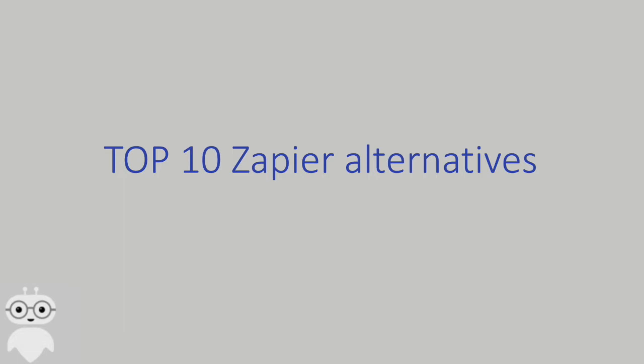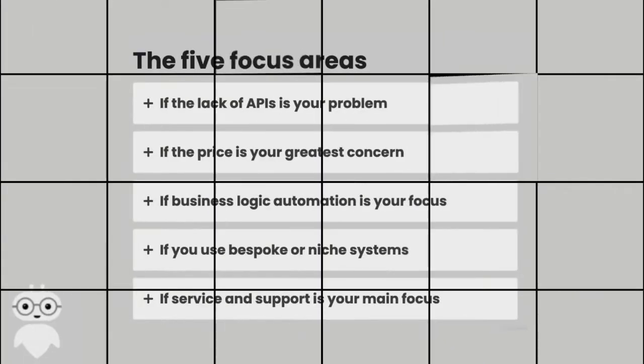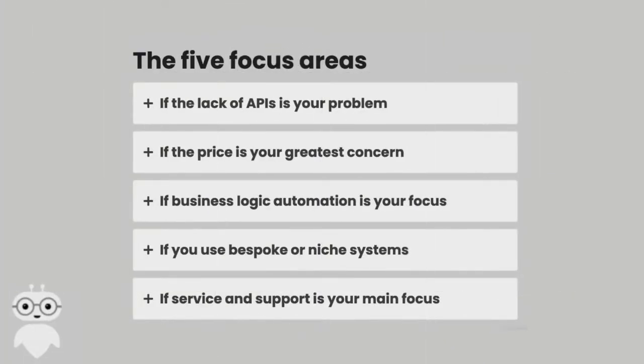use. But is Zapier always the best for everyone and in every case? Logically, the answer must be no, simply because no product will be best for everybody all the time. So, this video blog explores the top 10 best Zapier alternatives, or rather, we focus on the cases where Zapier might not be your best choice, and we will give you suggestions as to what your best alternative could be.